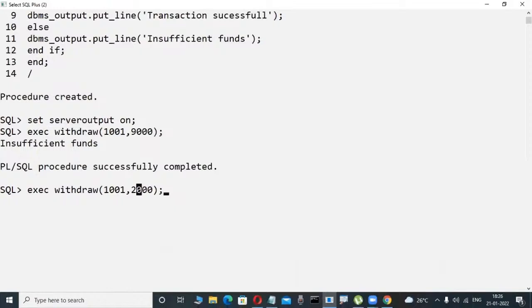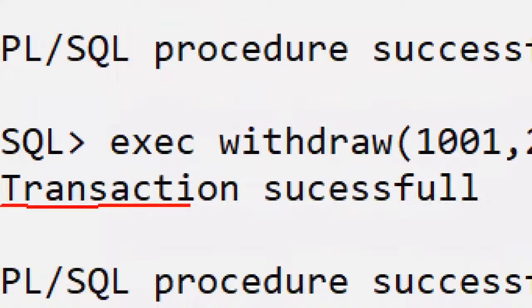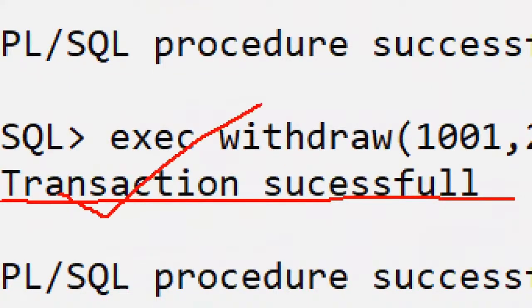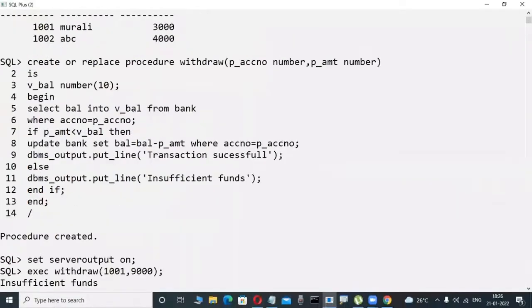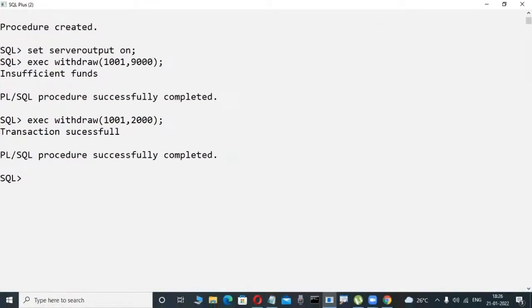Now whenever I execute, I want "transaction successful" to be displayed automatically. You try to withdraw 2,000 rupees from 3,000 rupees; maybe it is possible or not, and it shows transaction is successful. How is it possible? Here I am writing coding only. It must really be affected in the table in the database, compulsorily. Then only your banking system is okay, so it is successful. And now check it out, it is really correct.